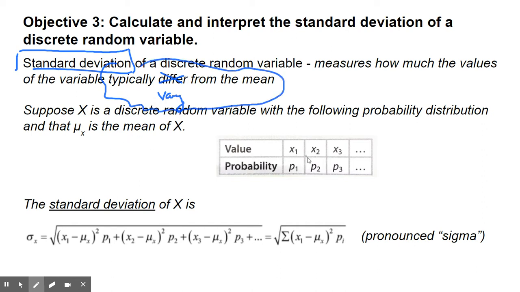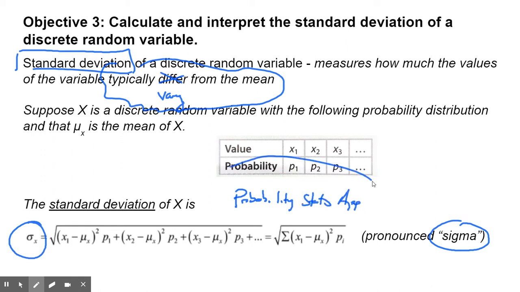So suppose this is our probability distribution. We have our mean mu sub x. This is the formula for the standard deviation. And again, I could care less what that formula says. I do care about the notation. That is pronounced sigma sub x, right? And again, we're not going to use this formula. We're going to use the probability stats applet. So hopefully if you did the mean with me from the last example, you did not delete that because we're going to use that again in this next example.